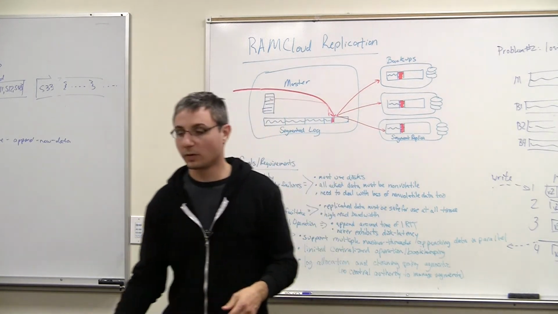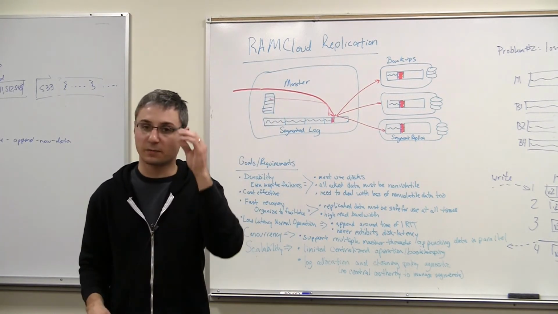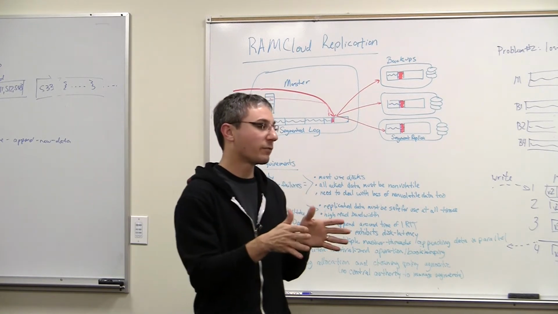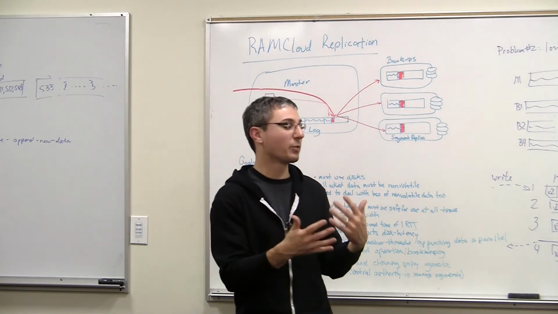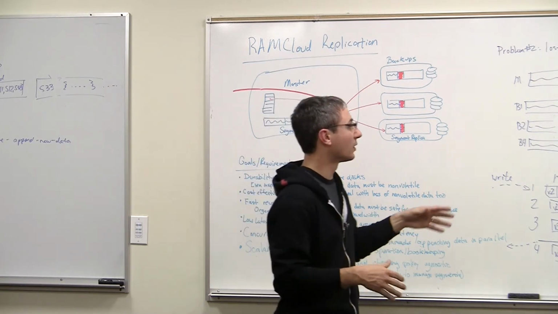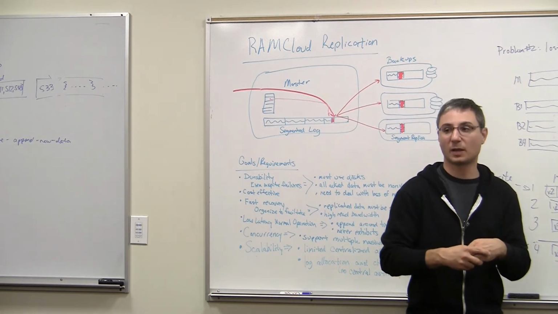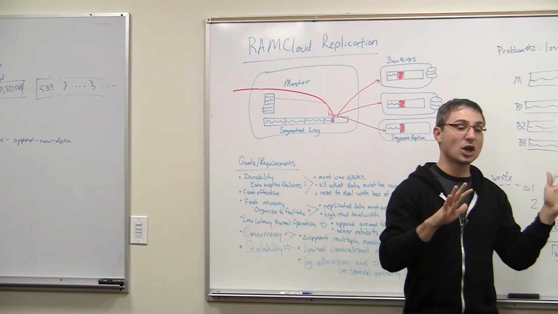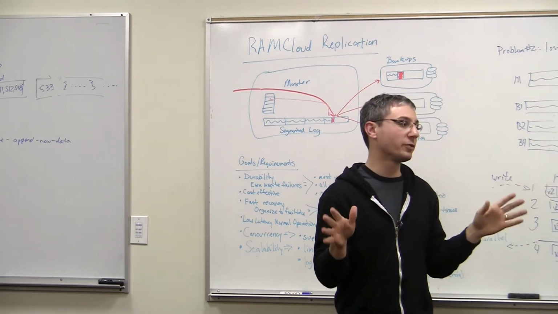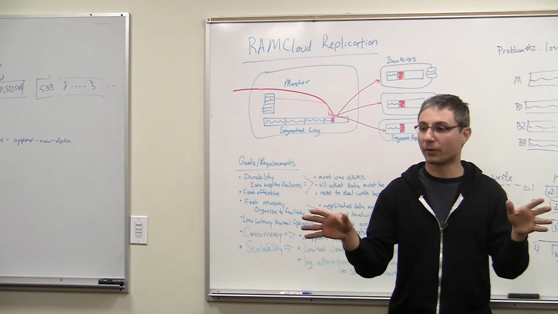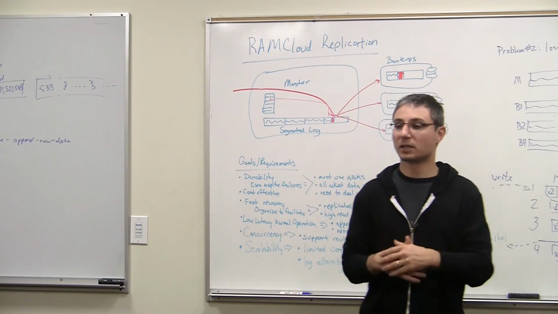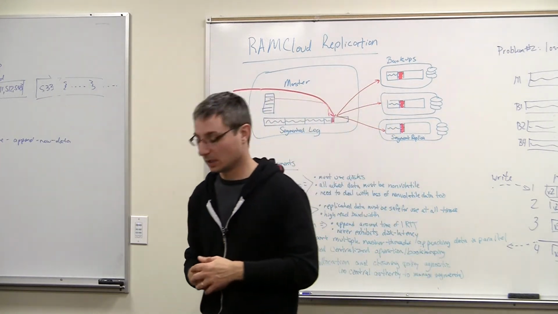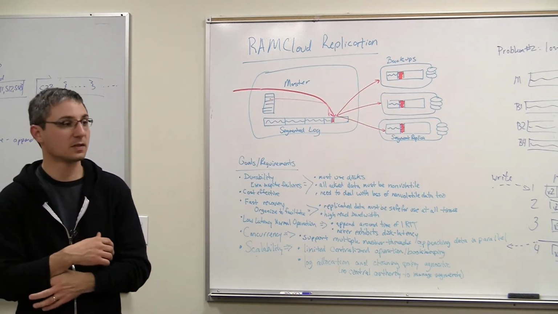So what we do is backups can refuse segments for all sorts of overload reasons, but they have to do it up front in the very first request before they have the opportunity to become inconsistent with anything. So the master will send its first request to replicate a segment over to a backup, and it can say, no, I'm overloaded. If it doesn't say no and it accepts the write, then it has to accept all future writes to that replica. So it has to allocate all the resources up front to guarantee that it won't just quit writing in the middle. So that avoids a whole other set of inconsistencies that could happen.